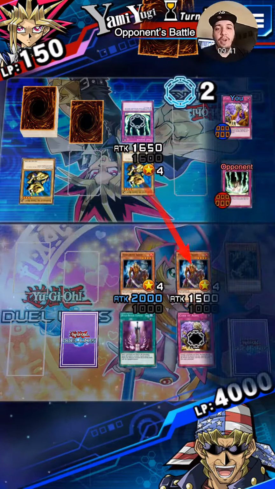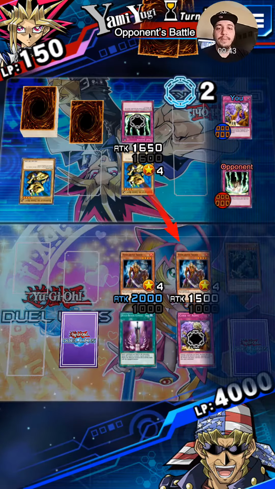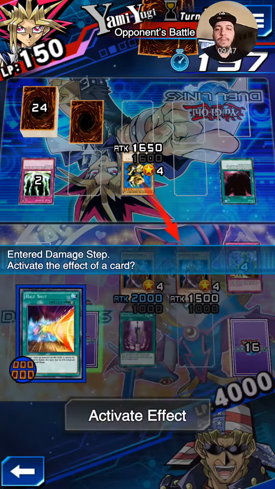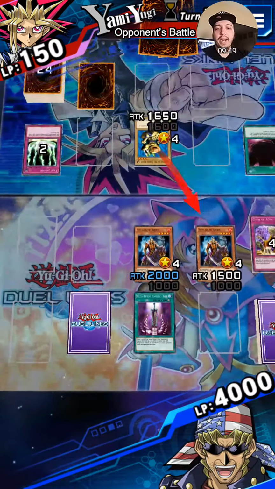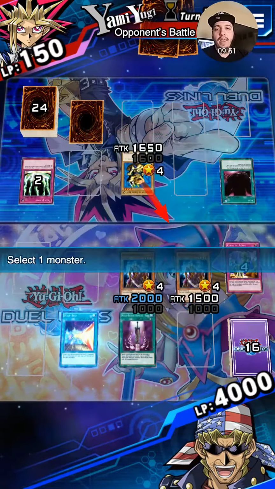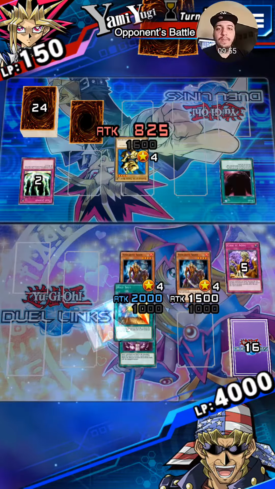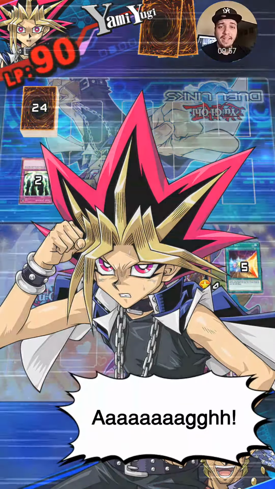He does activate Trap Jammer, which is pretty interesting. That's perfectly fine. But he still loses. We can activate during the damage step. Half shut. We will decrease his attack, and that's it. And that's it, guys. That's game 2.